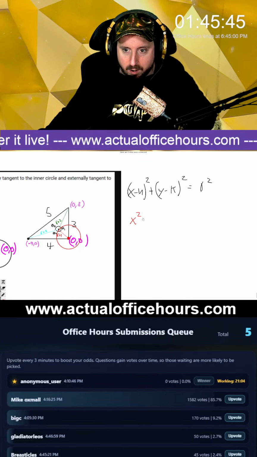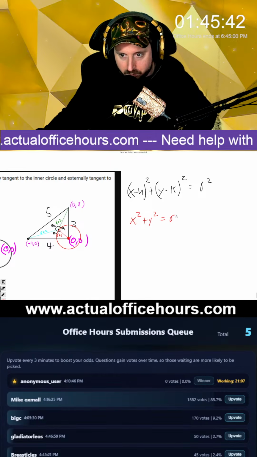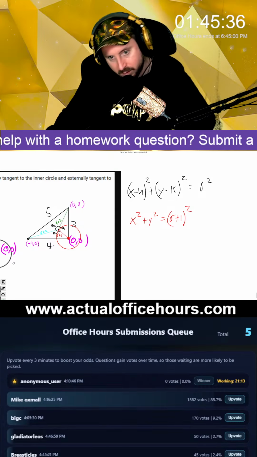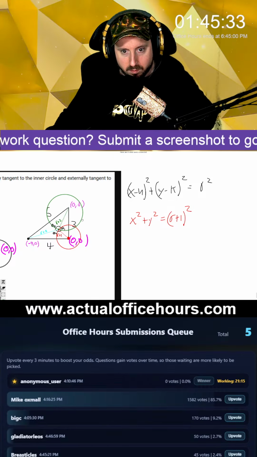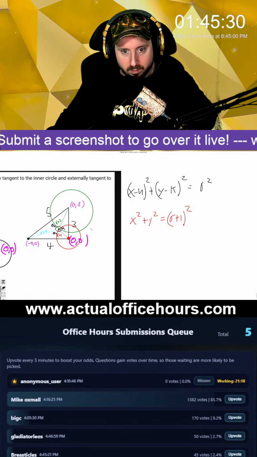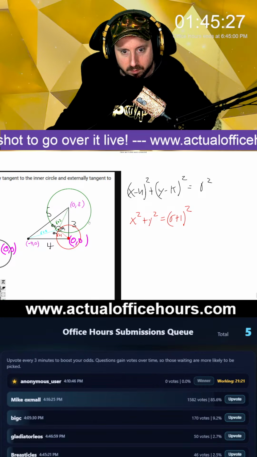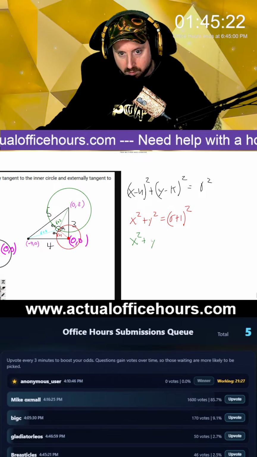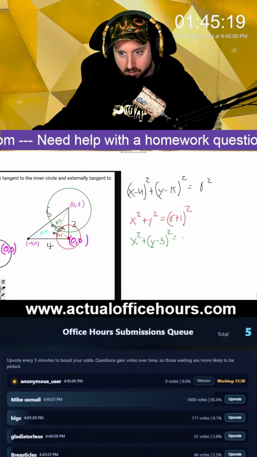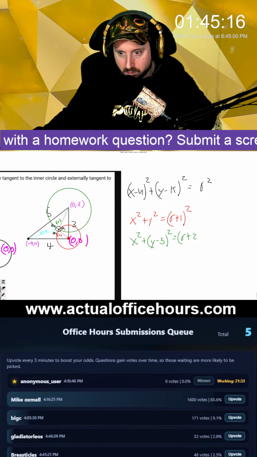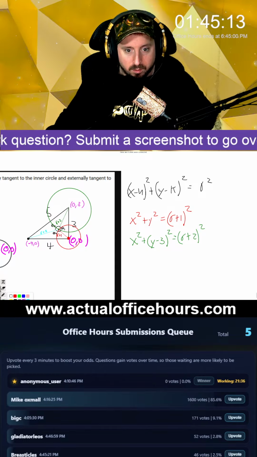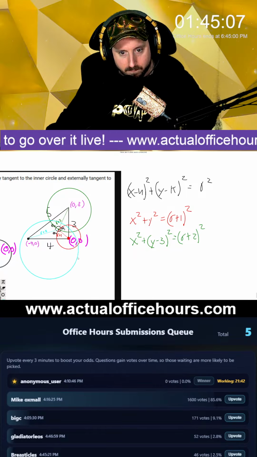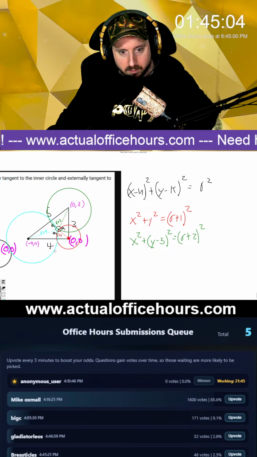That would be x squared plus y squared is equal to r plus 1 squared, right? If I were to make a circle here, I can make that a little bit better. And then I think we're just going to find where they all intersect, right? That would be x squared plus y minus 3 squared is equal to r plus 2 squared. I got it? Okay, cool. Yeah. This is kind of like law of cosines. And then this one... Yeah. I'm going to make it a little bit bigger.